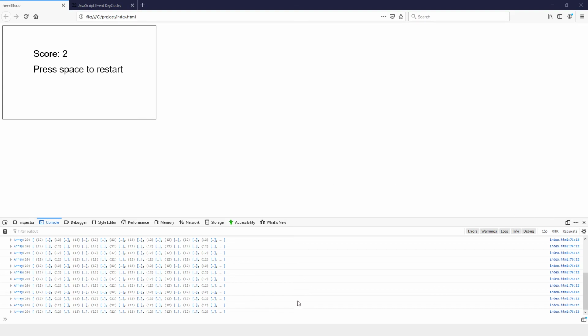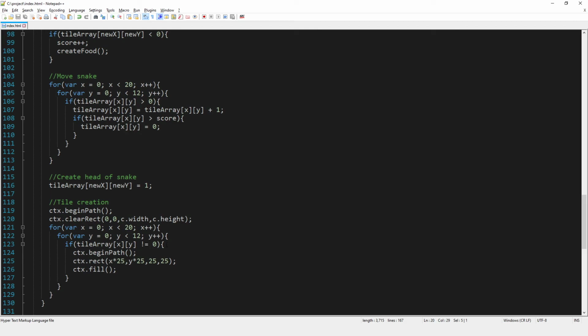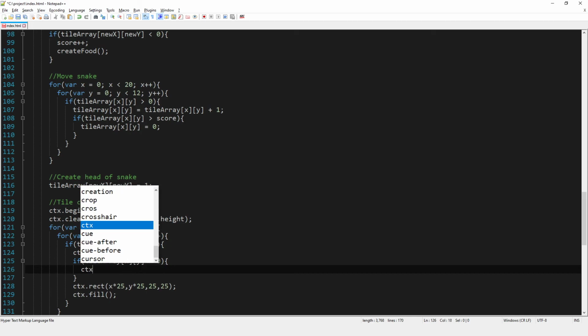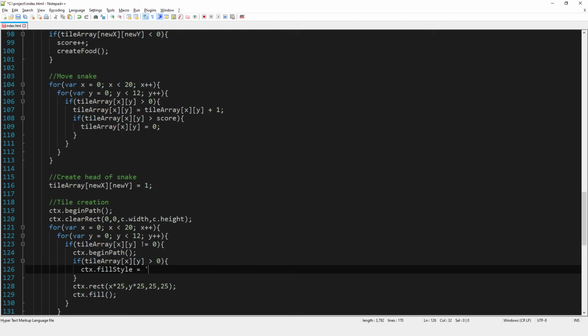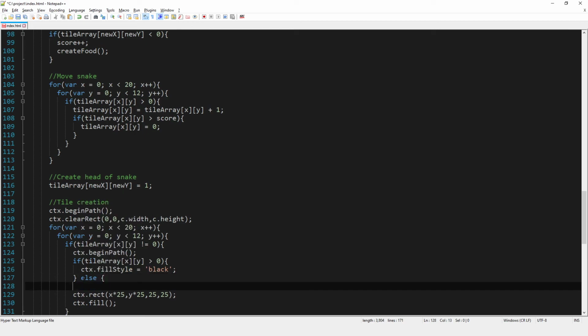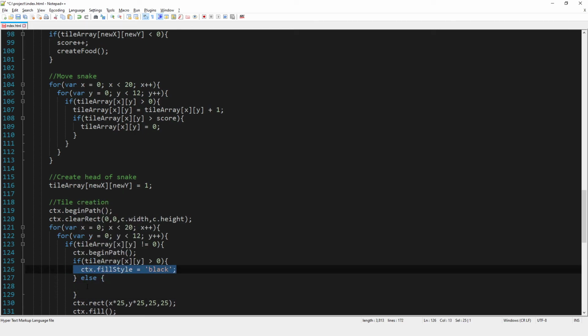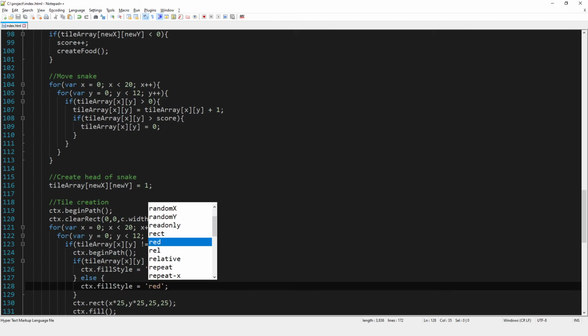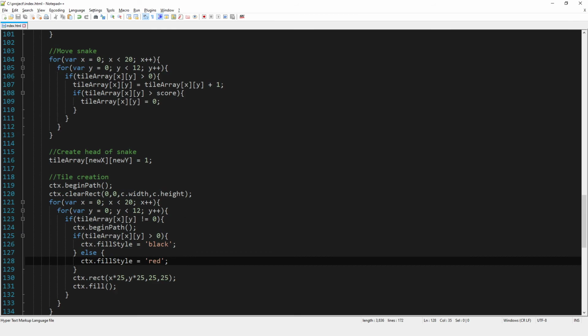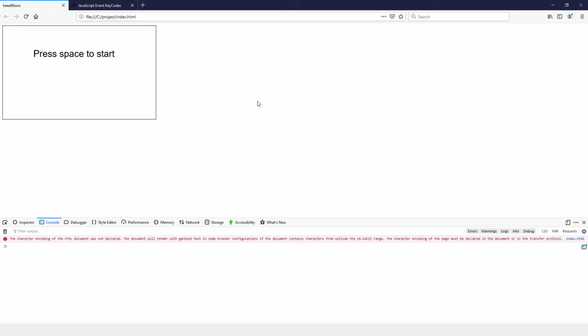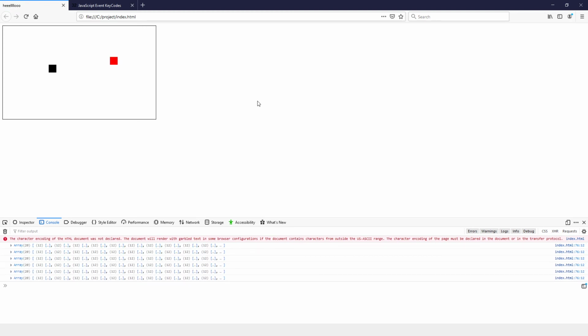And the final thing, I think I said yesterday we'll do, is we're going to say here, we're going to have another if condition, and we're going to say if it is greater than 0, then we want context.fillStyle equals black, and then we'll do an else, and we'll have a nice red. And some colours as words work, you can actually put in all sorts of different ways of describing colour there. And so this hopefully will make all our food red. You can pick any colour you want.